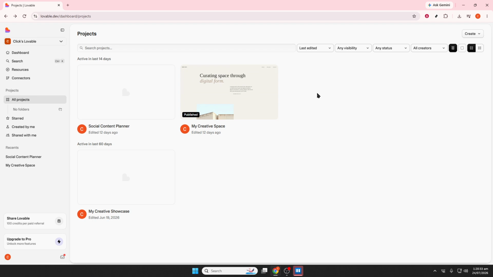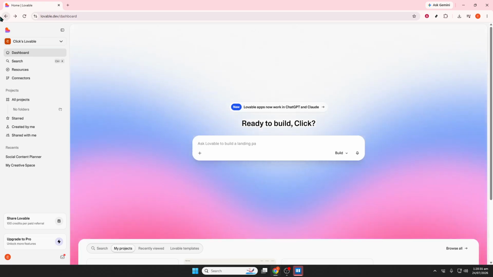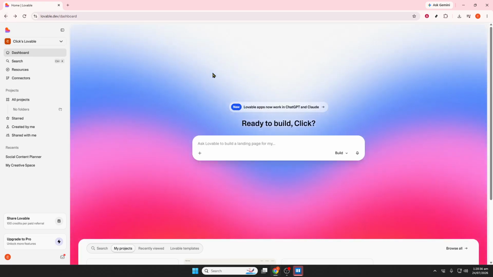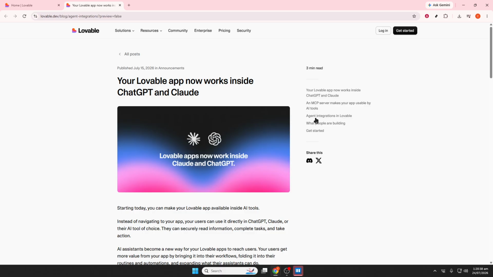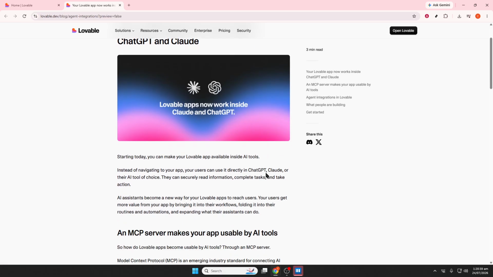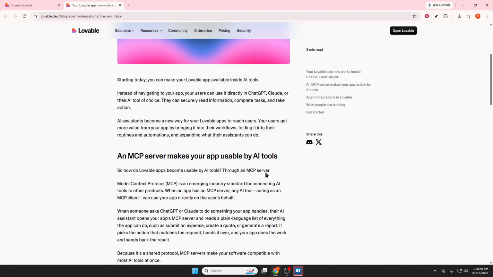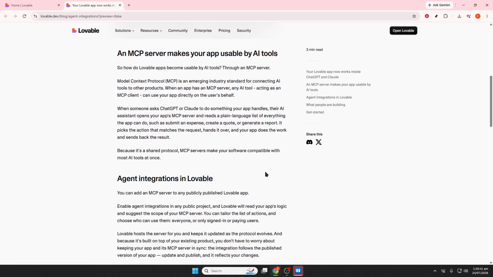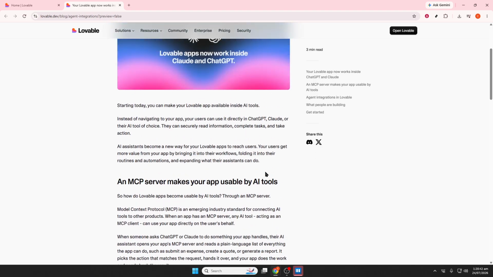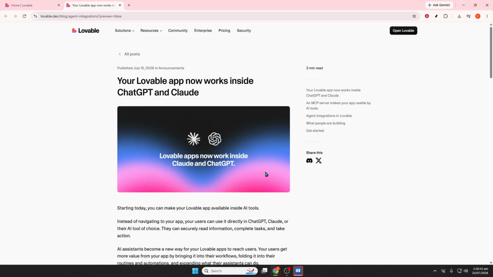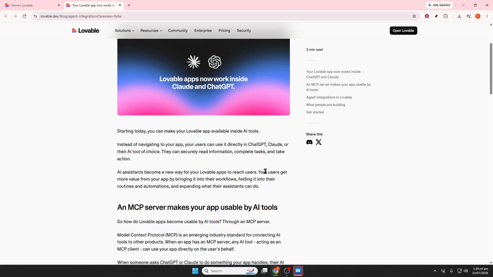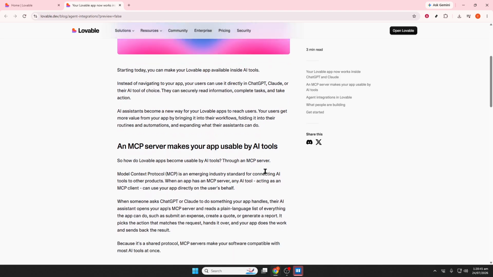Next, take a moment to review those generated MCP tools carefully. Go through each one and make sure it represents functionality you actually want to expose. If there are tools you do not want AI assistants to access, remove them. Also verify the tool descriptions and permissions so everything is accurate and limited to the right scope. When you're done, save your changes. This review step is important because it helps you control exactly what ChatGPT can access in your app.